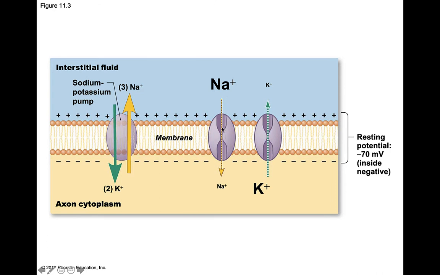So here we have the general flow. Sodium wants to come in, potassium wants to leave. And the sodium-potassium pump is going to be pumping out 3 positive charges for every 2. So that's a net loss of 1 positive charge. And hopefully you can see how that's going to keep the inside of that cell negative, because think about how we spend money. Most of us have more money going out than coming in, so we have a checking balance in the negative. That's what the cell is doing here.